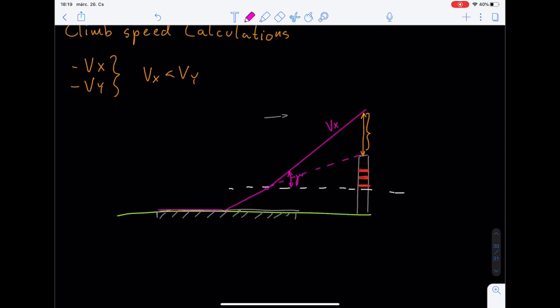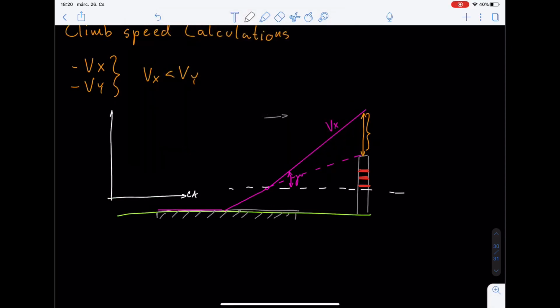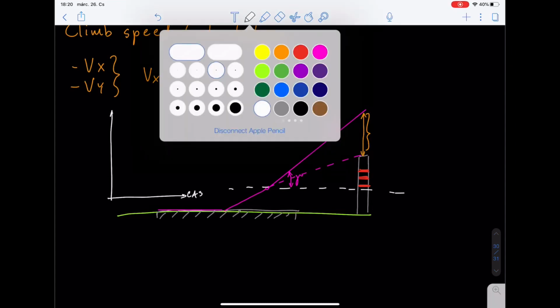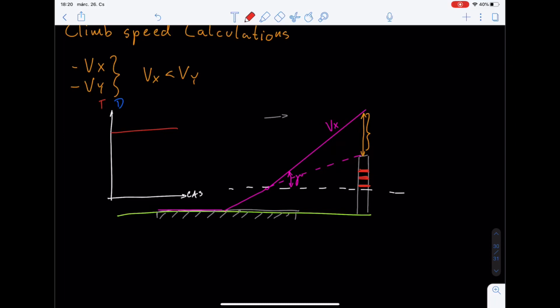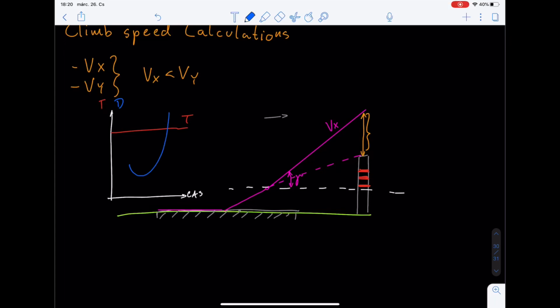So just remember how we got Vx, the best angle of climb. Let's look at the jet. Right, it was very convenient. So for the jet, it was calibrated speed. We had the thrust and we had the drag. Just quickly sketch them up. Thrust looked like this, drag looked like this, and we were looking for the maximum excess thrust, right? And where we achieved it was the VMD for the jet. So this was the Vx for the jet.